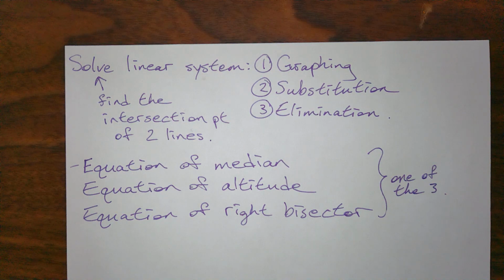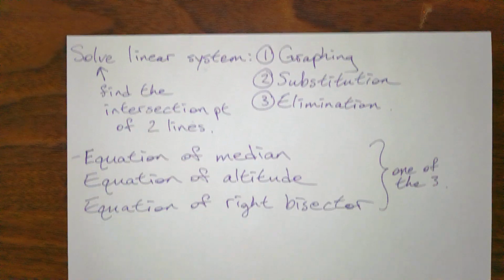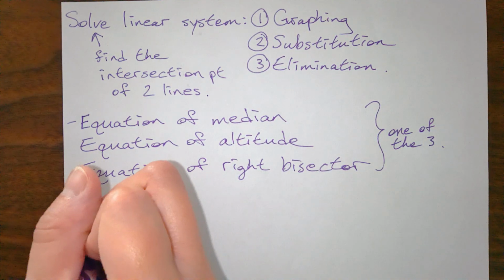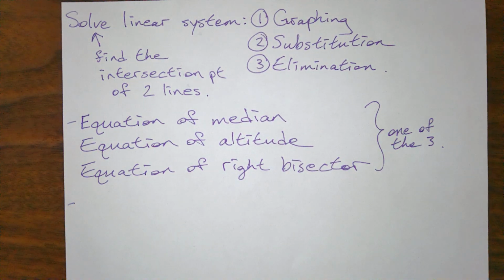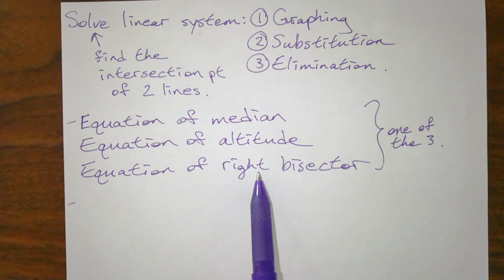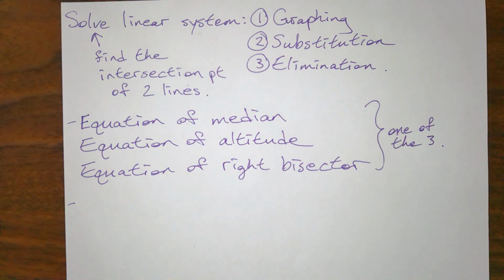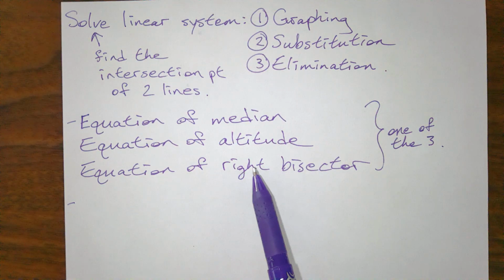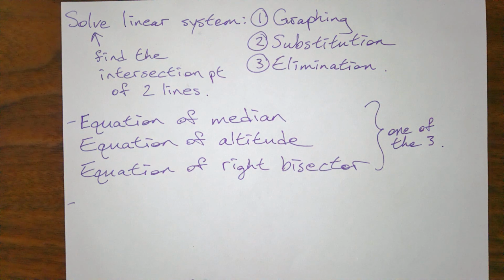In the exam, if you get one of them, you also have to know that if 3 medians meet, it's called the centroid. So we'll ask you that. You need to know the names. Since your exam covers so many things and it's only 1.5 hours, I'm not going to ask you to find the centroid, because finding the centroid is basically just doing this 3 times, which is a waste of time. You need to know the names.